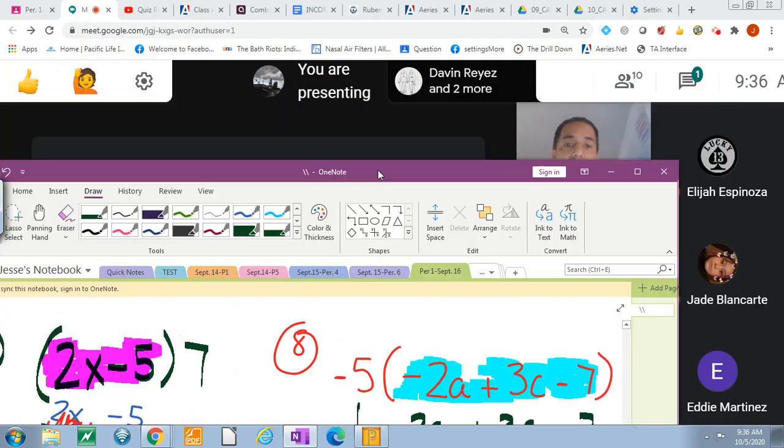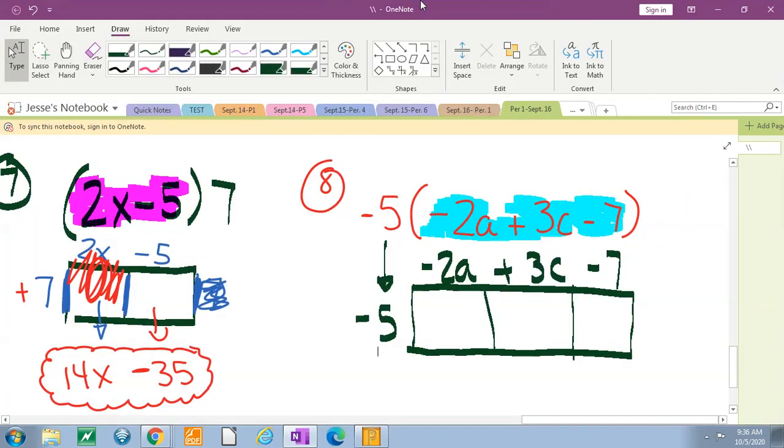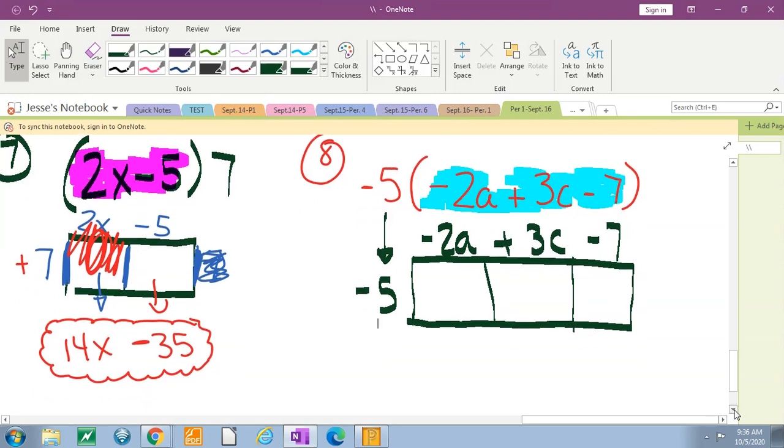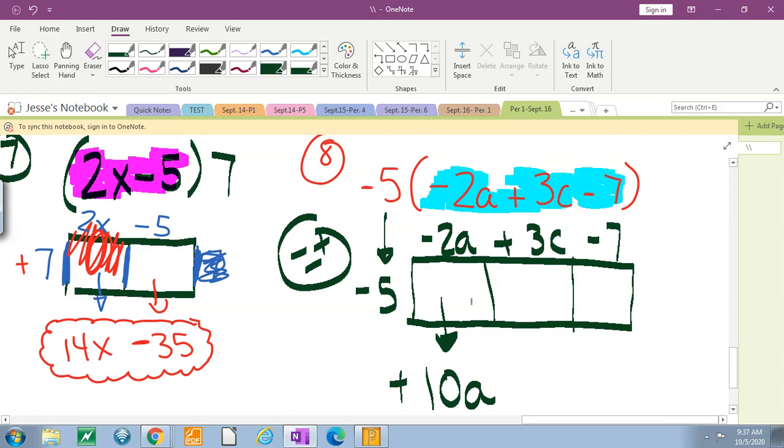Right. So now, remember, we're going to multiply. All right. So the first box, Justin, what do I get for the first box if I multiply? All right, well, I got to move on. So the first one is negative times a negative, right? So what's negative times a negative? That's a positive. And then 5 times 2a is what? Anybody? 5 times 2 with the a? 10a, yes. Very good. Now I'm just going to scribble it so I don't need it no more.